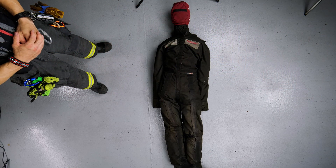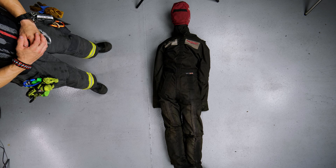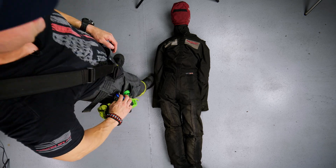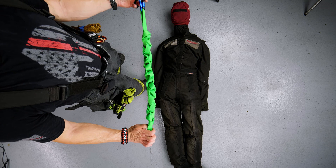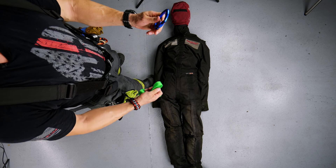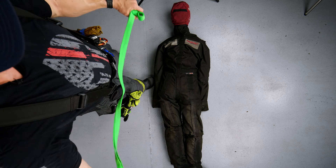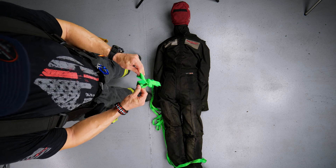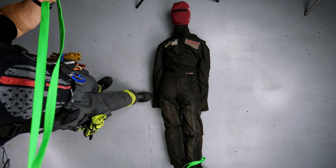So here you are with our unconscious victim — firefighter and/or victim. They may or may not be wearing gear; nevertheless, we can still use the halo harness. What we're gonna want to do first is get our webbing out of our cargo pocket. I keep mine in a daisy chain — if you look at my last video on how to make a daisy chain, that'll explain how to do that. First thing we do is take the D-ring off the end and clip it onto somewhere you're gonna use it. Undo that end and this unravels. When you're making the halo harness, it doesn't matter where you put this knot.